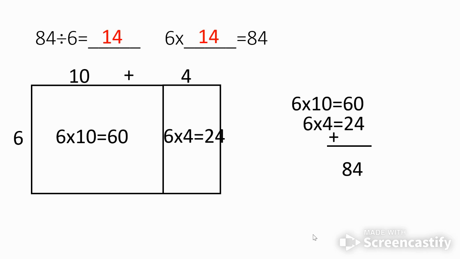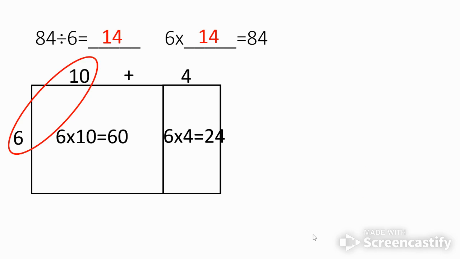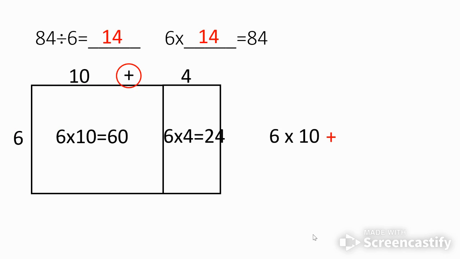Well, what about the distributive property? Let's think about that total of 84 here. 6 times 10 is one of my problems. I have 6 times 10. But I added to that 6 times 4. Well, think about the area model. 6 is over here by that smaller rectangle. 6 times 4, that's my second part. So I'm adding 6 times 10 to 6 times 4.